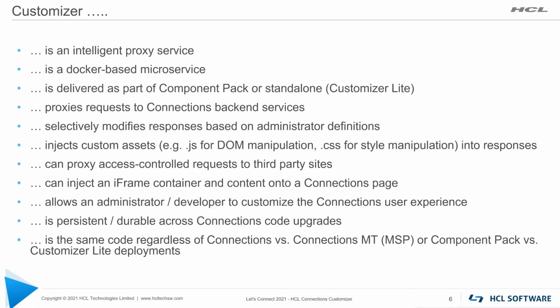It is able to be used to proxy third-party requests or requests to third-party sites. So as a way to bring in other information from other sites into a response, but allowing that only for whitelisted domains or specific users, or to not allow that for specific users. That's where the access control part comes in. It is able to inject external content in an iframe container. One of the examples I will show later is a mechanism to do that. Again, from an integration point of view, so you can bring in other content from outside of Connections relatively simply to put it on a page.